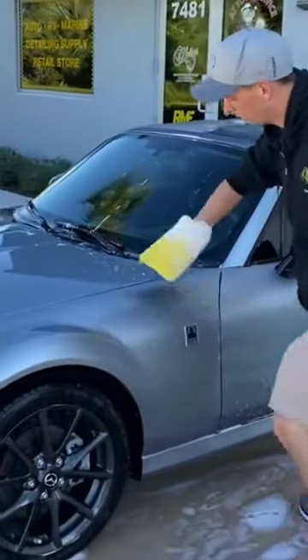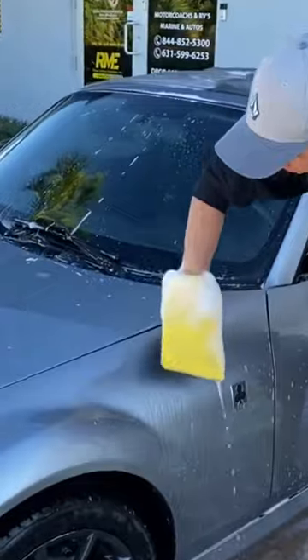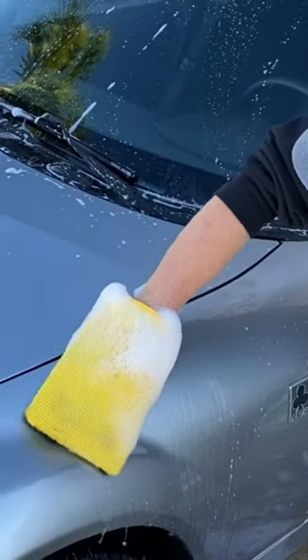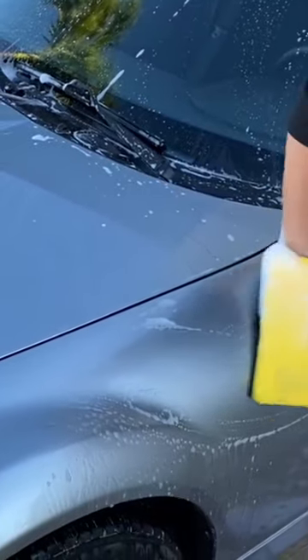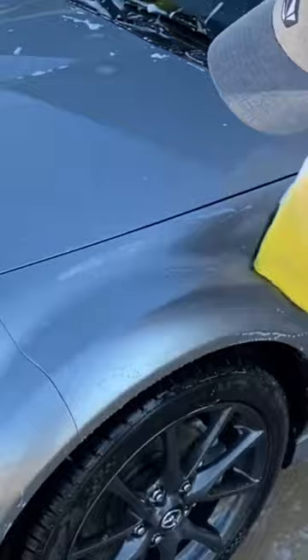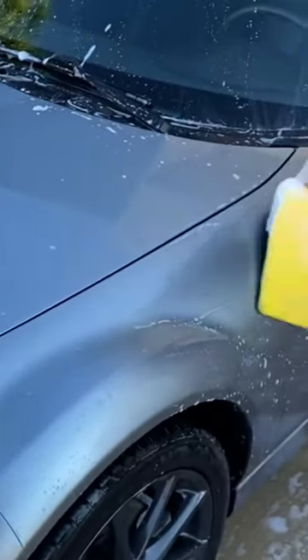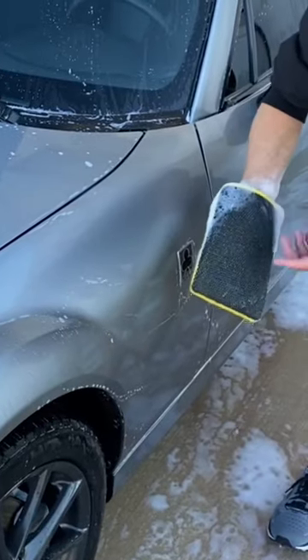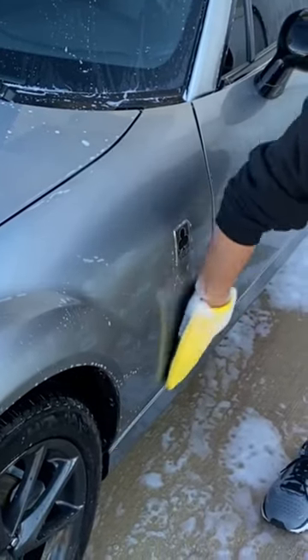It's really important when you're using a clay mitt to not bear down on the surface. You're not rubbing aggressively, you're not trying to scrub off paint from concrete — you're just very gently going over it. The way this works is it shaves off the contaminants, and instead of sticking to the surface like they do with a clay bar, you simply wash them away with the hose.